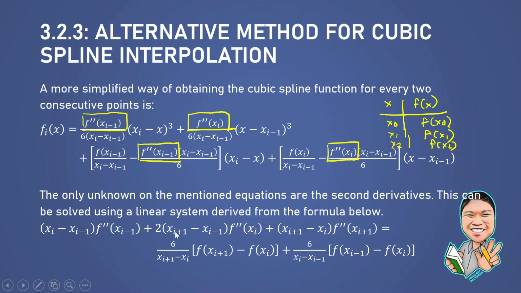So, ito yung ating formula. And sa ngayon, mukha man siyang complicated tingnan, pero once we apply this to an example, mas maintindihan nyo siya. Okay? So, ang goal dito is makakahanap ka ng linear system. So, ayun, babalik ka na naman sa linear system para mahanap nyo yung mga values ng second derivative.